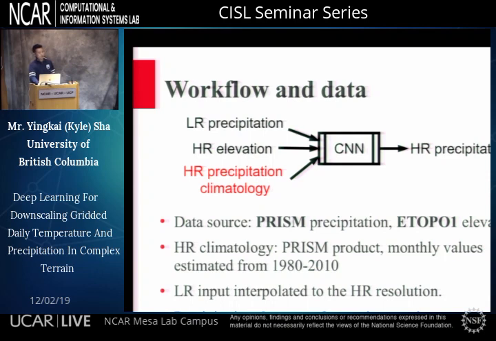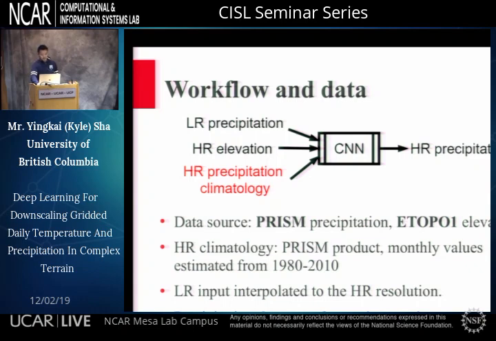Firstly, we no longer use low resolution elevation as the input, but instead we use high resolution precipitation climatology because it is a better indicator for the relations between high resolution precipitation and terrain semantics. And here we do understand that high-resolution PRISM climatology is not available everywhere, but it is still easier to form a high-resolution climatology data than forming a near real-time one like PRISM. So domain-level generalization can still be expected.